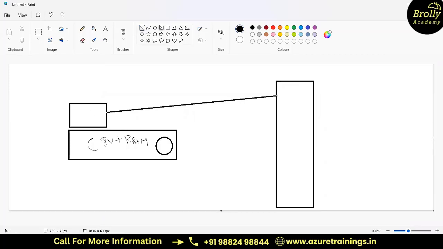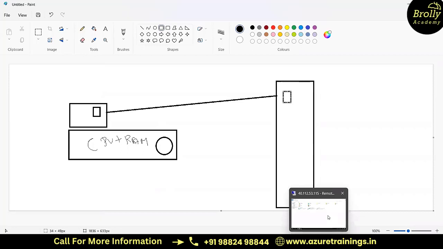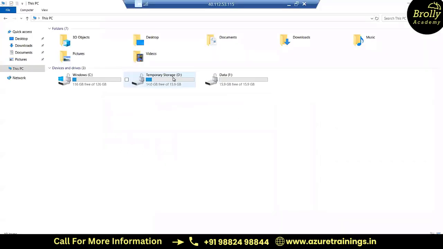So think this is the disk. We are getting storage from SAN, as I mentioned, right? For every VM, based upon their size, we are going to get one temporary storage. How are we getting this temporary storage?